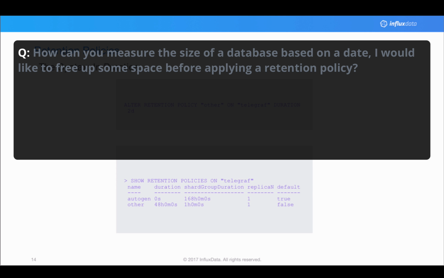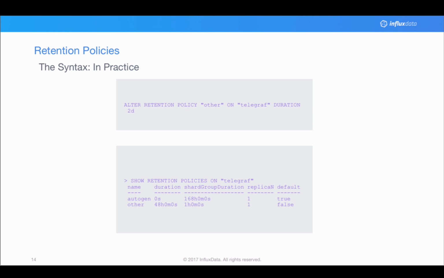However, your shards on disk represent discrete units of time. And what the retention policies are going to do under the hood is drop those shards. So if you run a show shards command on your database, you can see what group of time each of those shards represents. Shard IDs are unique to the instance. So if you've got a couple of databases and retention policies, they'll be skipping numbers, but they'll be monotonically increasing. So the oldest shards are the lowest numbered shards, and the newest shards are the highest numbered shards.